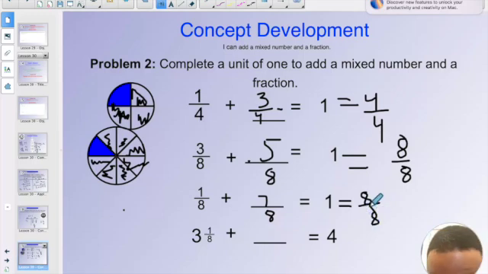And the last one, I had 3 1/8. I need how many more 8ths to get to 4? So I already have 3 wholes. So I'm looking at the fraction. To get to 4 wholes, it would be the same 7/8. All right. Cool beans, no mustard. Let's go ahead into the next page. Go ahead and turn with me.